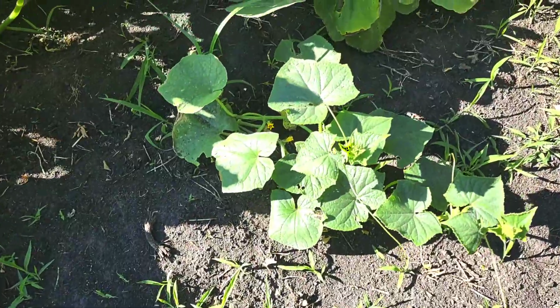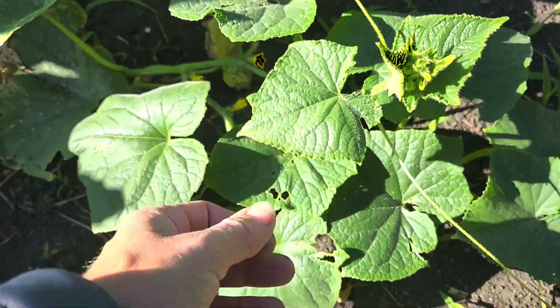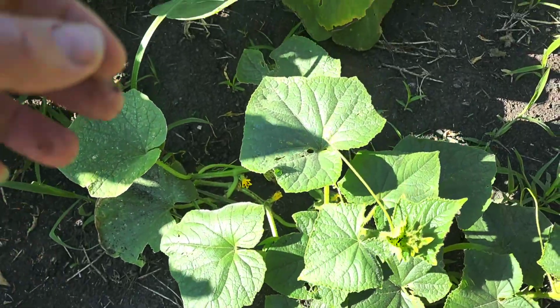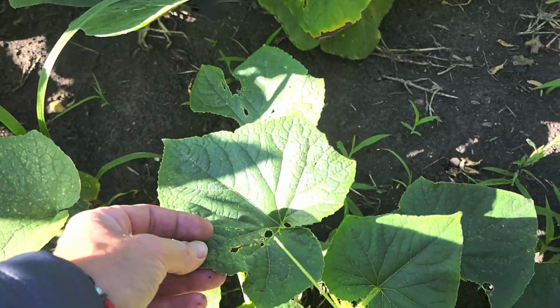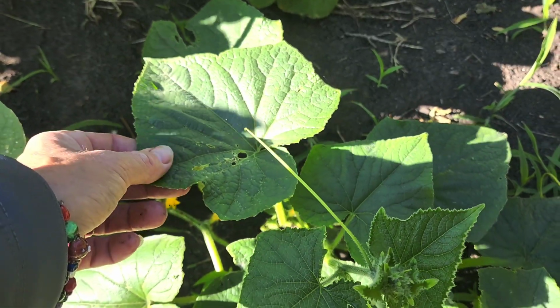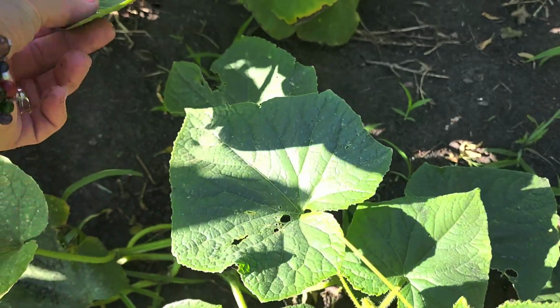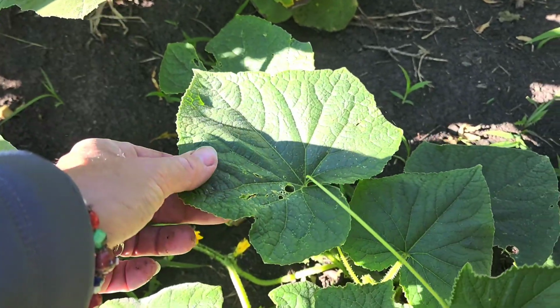Now this, here's a cucumber. You can tell by the leaf. You can see the difference between the pumpkin and the cucumber. The cucumber leaf is fuzzy. Feels like it's got little hairs on it. Well, I guess they are. This one's more like sandpaper. This one's a little bit softer.